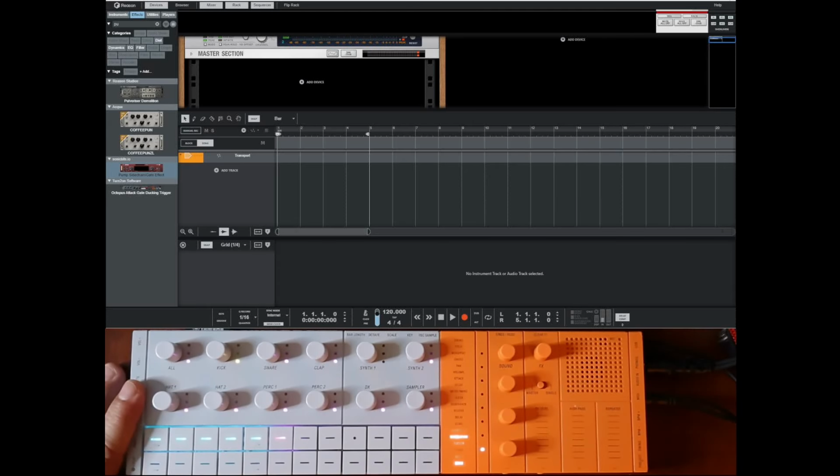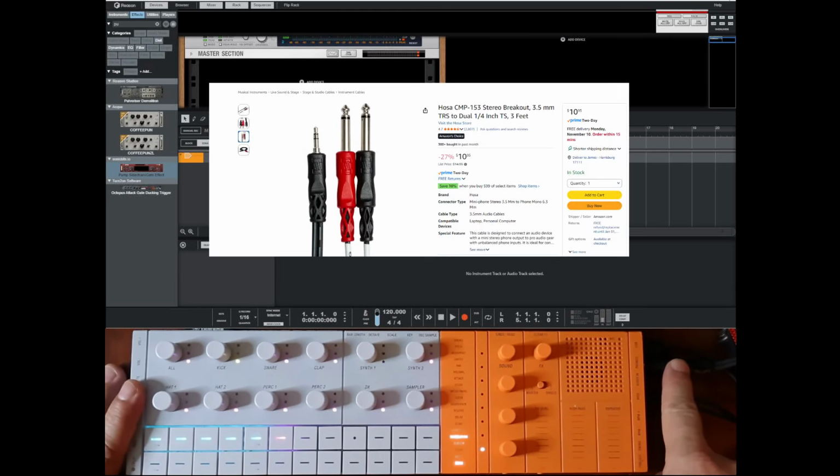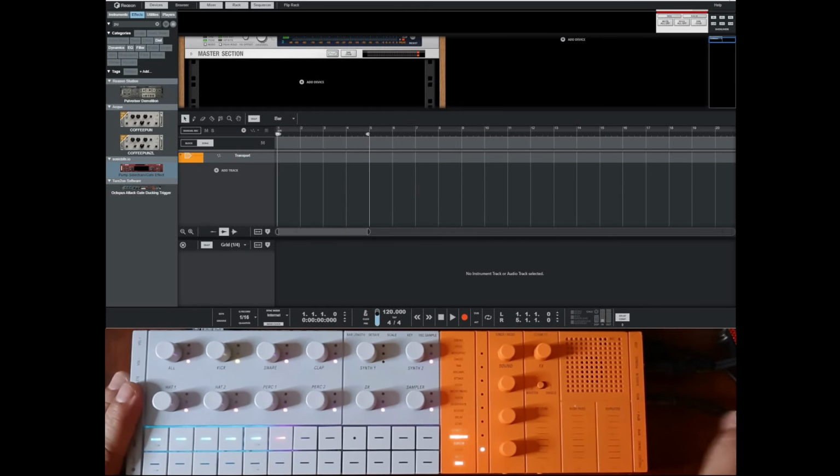Now, what you want to do next is get one of these cables like I've got right here. I've got this Hosa cable. I'll put a link down in the description for it if you need one. It's a 1/8 inch jack to a 1/4 inch jack, and that is what you need to plug in a headphone jack on the side of the SEQTrak to standard left and right cables for a mixer or for most audio interfaces. But you'll need that cable to record your SEQTrak, because the audio is going to come out of here and go into the left and right inputs on your audio interface.